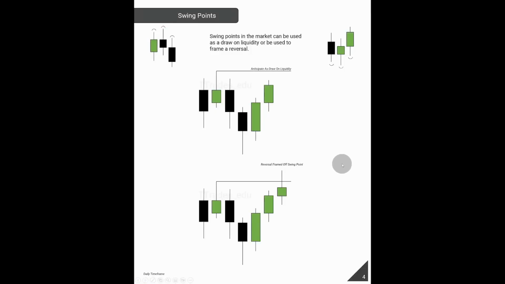In this next section, I'm going to be talking about swing points, failure to displace, as well as the next day model. If you don't know what swing points are, please check out my liquidity video. It will be linked in the top right corner. So using swing points, I can frame a draw on liquidity off of that. For example, here, price is trending up. Where is it likely to go? We have an old high resting over here. I can also use that to frame a reversal. So for example here, using this liquidity pool resting above here as a point for a reversal.